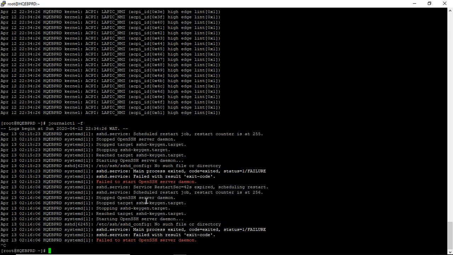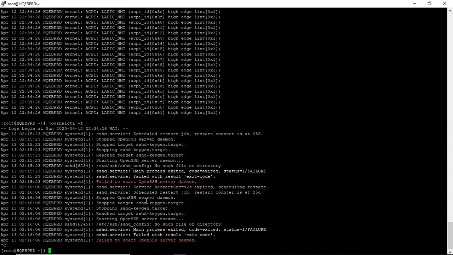Another way you can filter your logs with journalctl is the -r flag. When you use it with the -r here, you're saying that the logs should be displayed from the newest to the oldest.